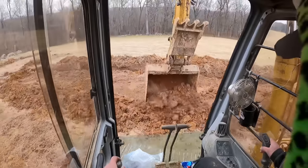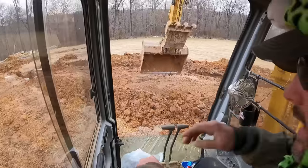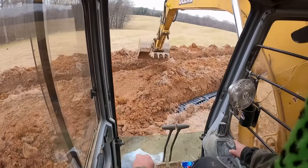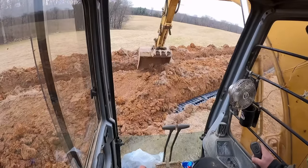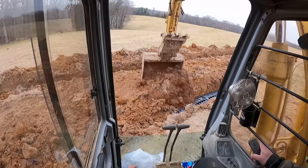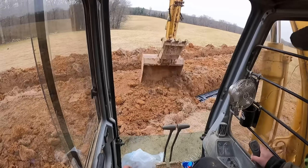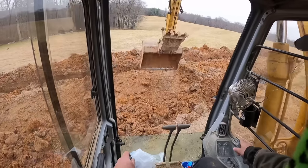That's about gonna be the end of it. Today is, what is today? December 15th. We were lucky ground conditions let us get this septic in here at the end of this year. But there is no doubt this will be the end of the 2020 septic season. This is the last one right here.